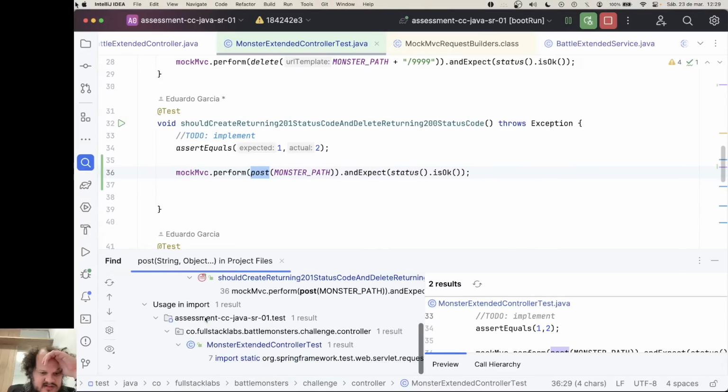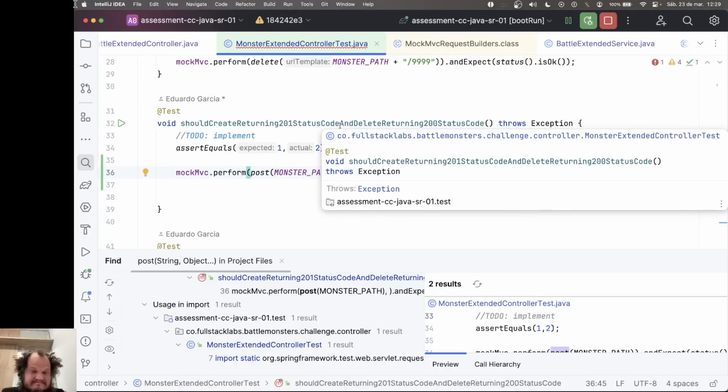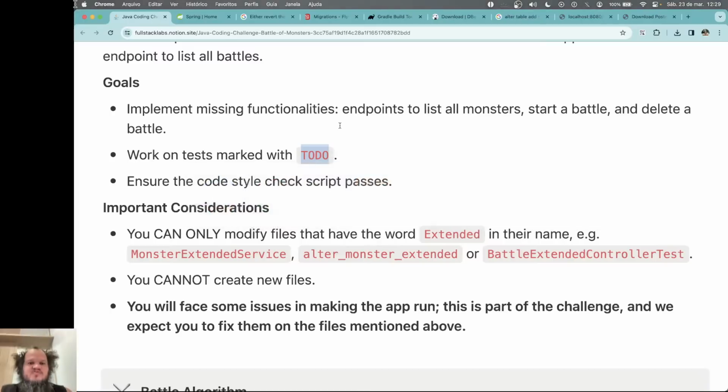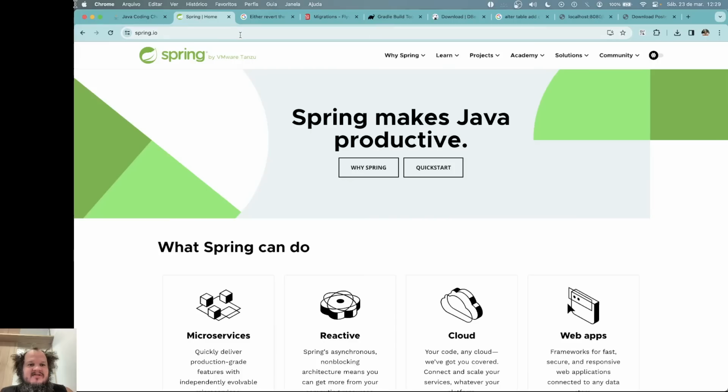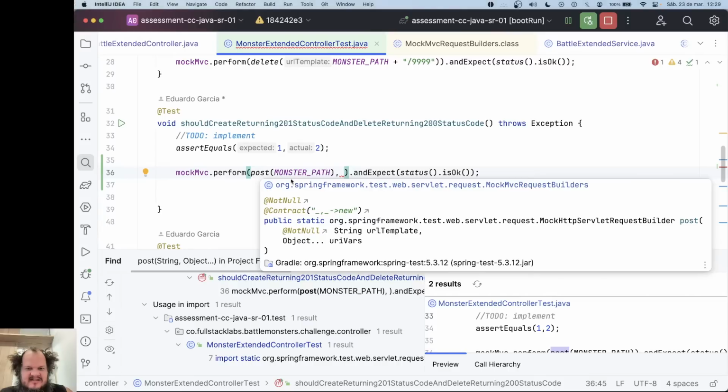How can I use? Oh my god, that's not good. How can I do that? Need an example. So let me search on which API is this? Spring Framework serves. Nossa senhora, meu Deus do céu.